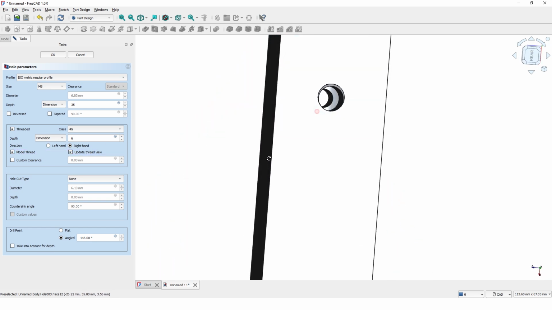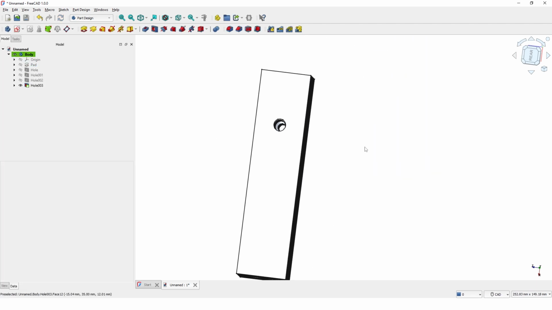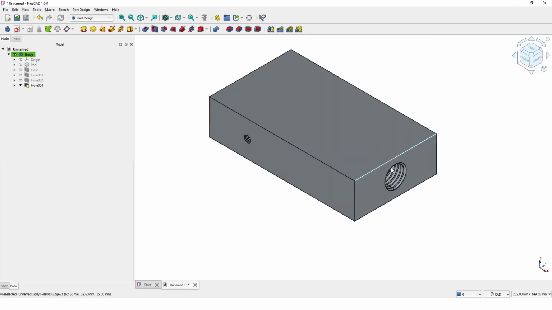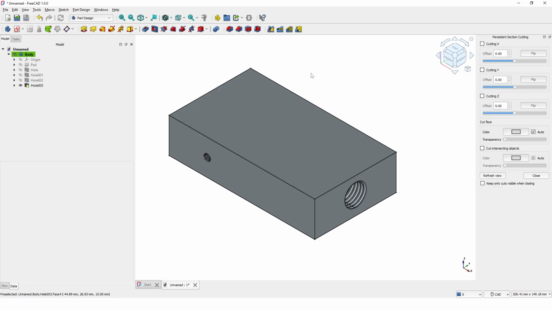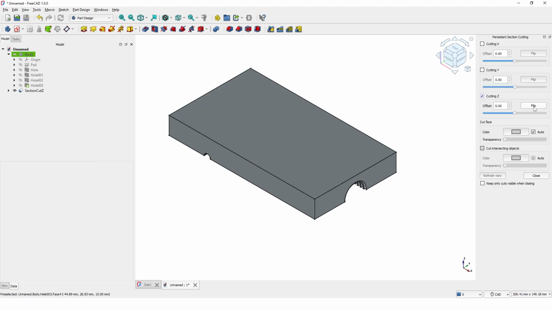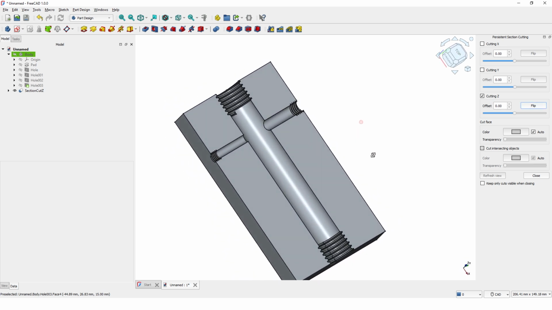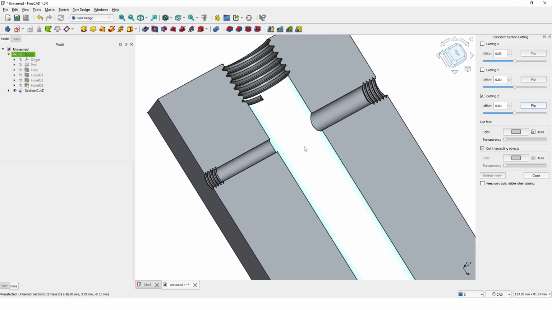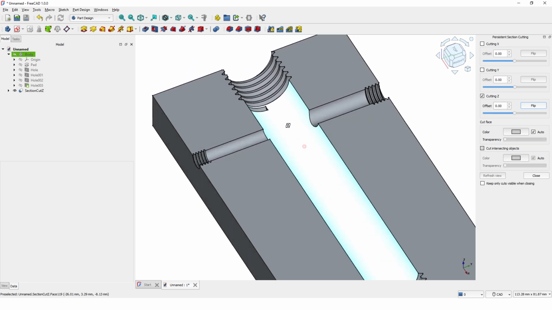Check the model. Now we have M6 hole on one side and M8 hole on the other side.